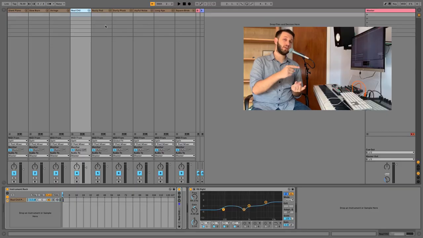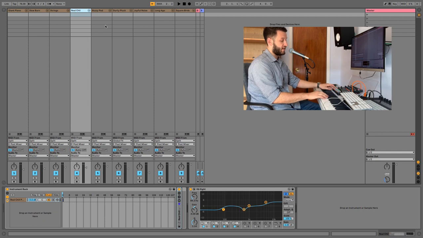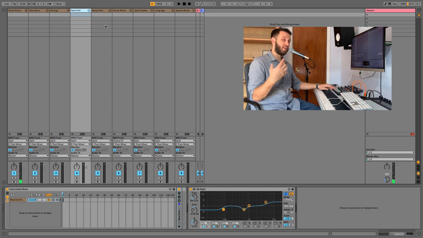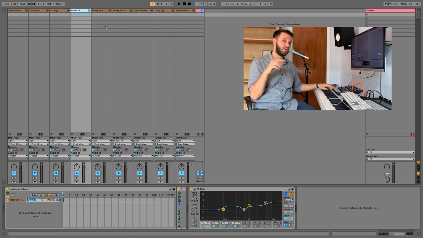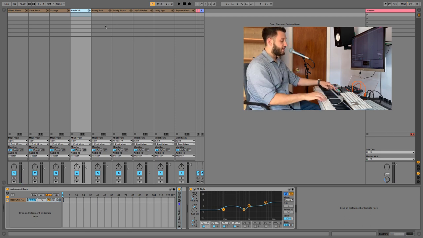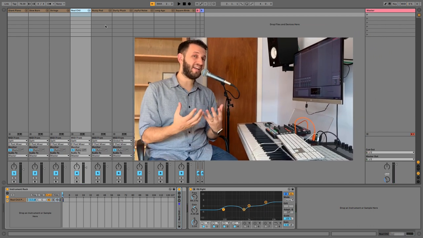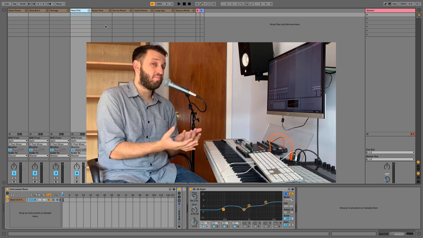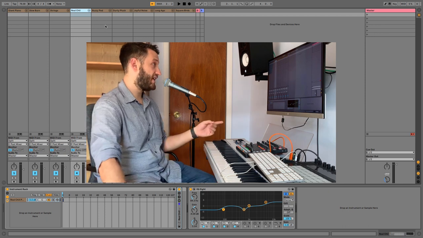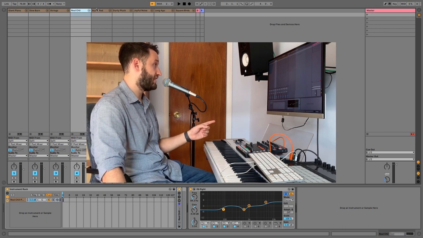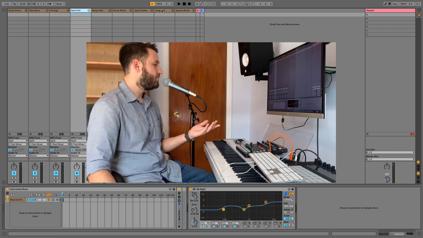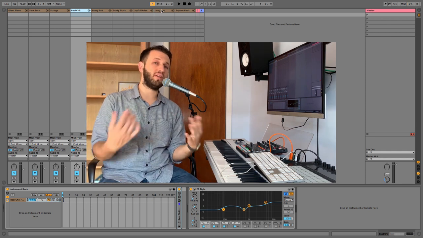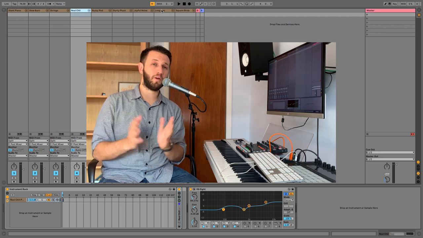All right, so let's take a look inside Ableton. Right now I've got my sound set up to be turned on and off, and this type of setup is called a dynamic patch list, which I'll link a video that explains the type of patch lists above. I'm turning my sounds on and off here, and I've got 9 sounds, which means that I can only control 8 of them at a time, and these can be broken down into categories, because as you see, I've got 2 different piano sounds, some pads, and some leads. So rather than try and control all of these sounds individually, we need to make it a little bit simpler.